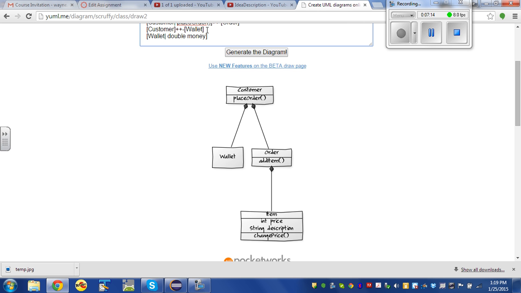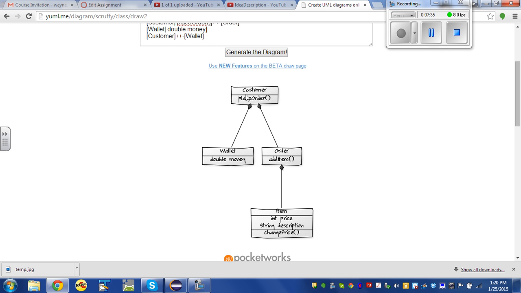Oh, but I've introduced the wallet here. I need to make sure that, see, it doesn't say money down here. It's because I introduced it up here as the first time. You have to have the extended thing be the introduction of the class.